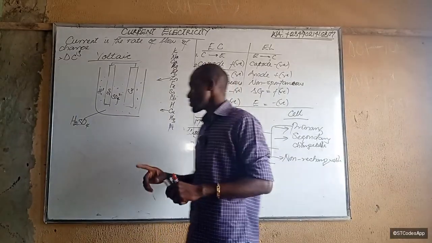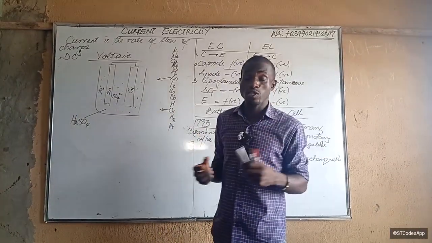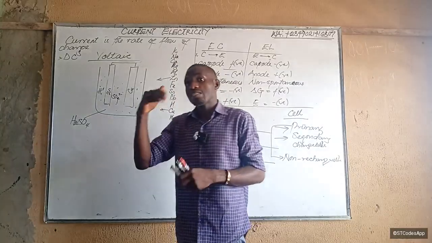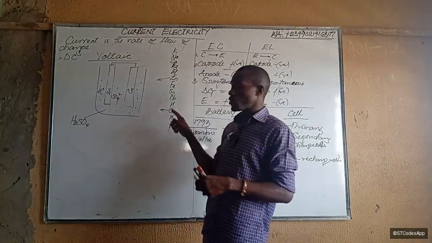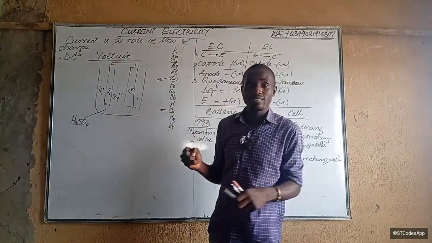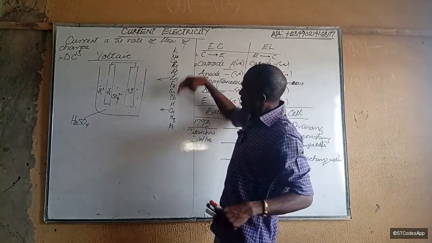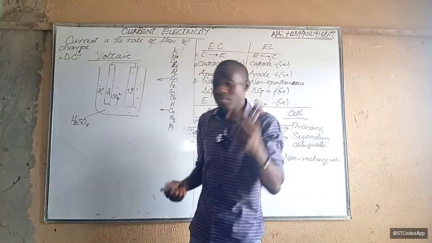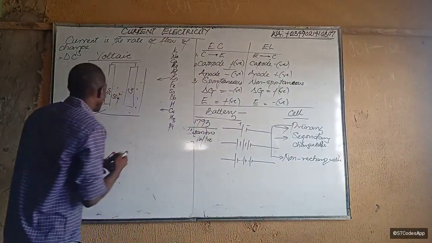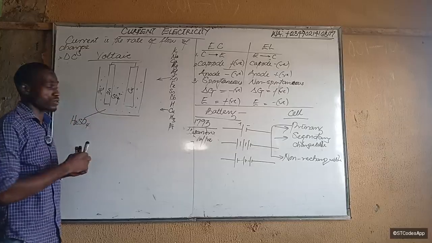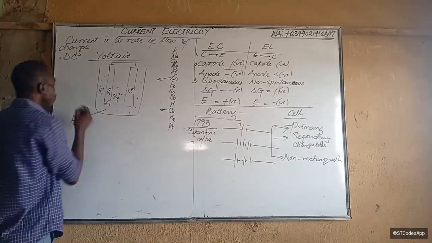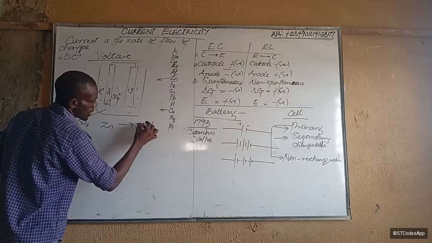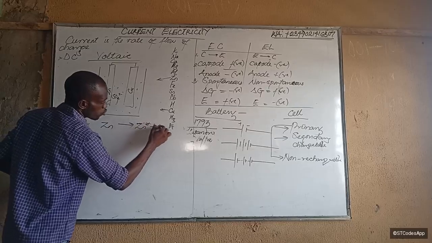Is that clear? So this guy is highly reduced. Why do we know it's reduced? Remember that the definition for reduction is the gain of electrons. So because it is gaining electrons, we know that it is highly reduced, has a higher reduction potential than this guy. So because this guy has a higher reduction potential than this guy, it is going to pull electrons from this guy. What that means contextually here is that the zinc will be the one donating electrons. So zinc metal here will lose electrons, and become zinc 2 plus plus 2e minus.